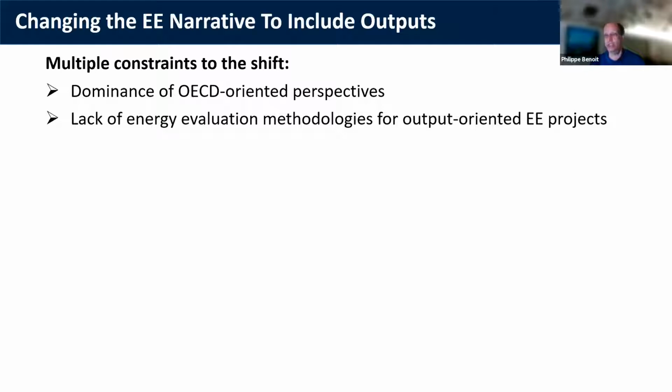There were certain cases where it did look at the increasing value of energy outputs. In particular, and I'll come back to this, the case of the rebound effect. But if I could just spend a couple of moments on the rebound effect itself, often the rebound effect is characterized as a negative. Why? Because that's very much in line with the notion that the purpose of energy efficiency is to reduce energy consumption, and the rebound effect will reduce that desired impact. But the fact of the matter is, when we start thinking about the value of outputs, when we have what we call a rebounding demand, there is a rebounding demand that has with it an associated increase in outputs. And those increasing outputs connected with that rebounding demand also in and of themselves generate some value.